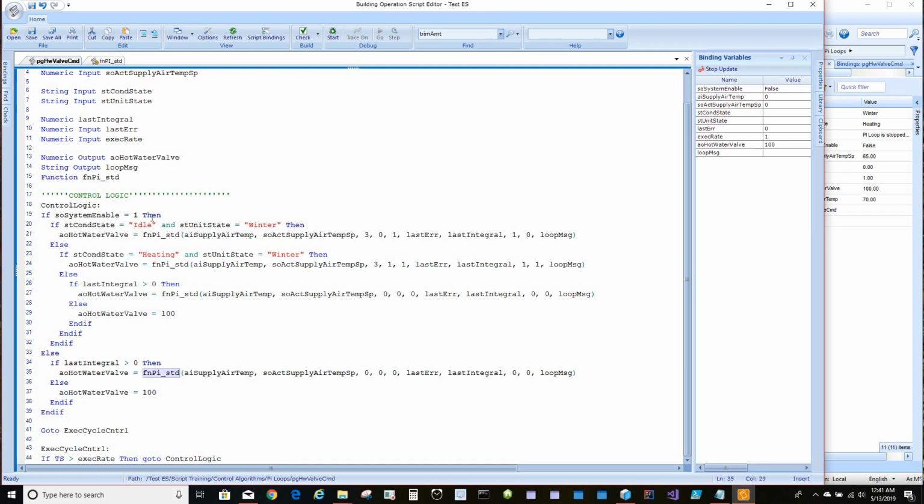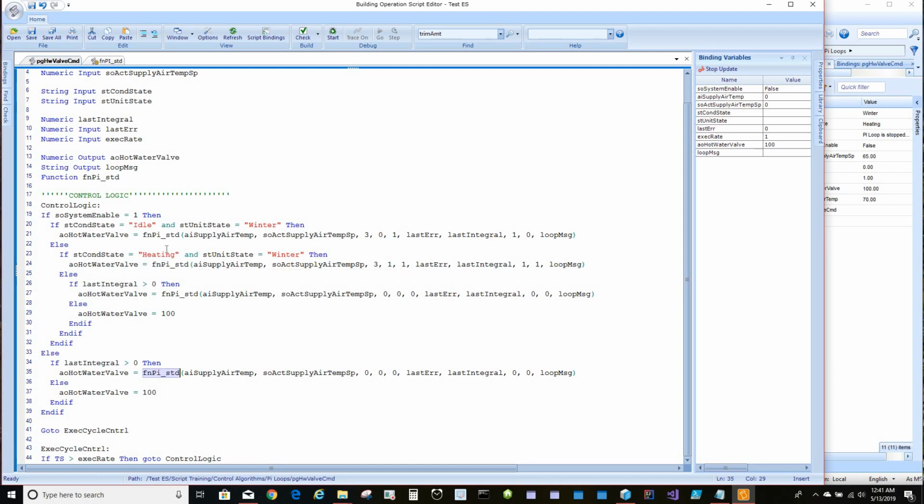So if the system's enabled but the conditioning state is in idle, meaning we're in the deadband, we're not heating or cooling, and we're in winter mode, we will run the function in pause mode. Else, there's a number of things that we could have. We could have that condition state in something other than idle, the unit state in something other than winter, but truly the only thing we worry about after that is if we're in heating mode and winter mode.